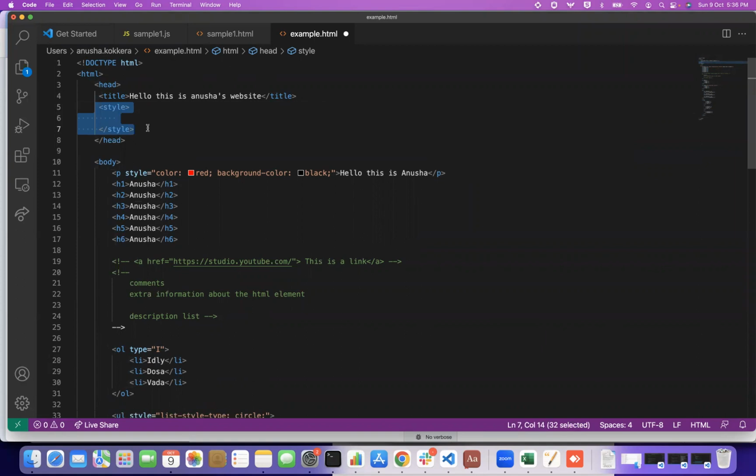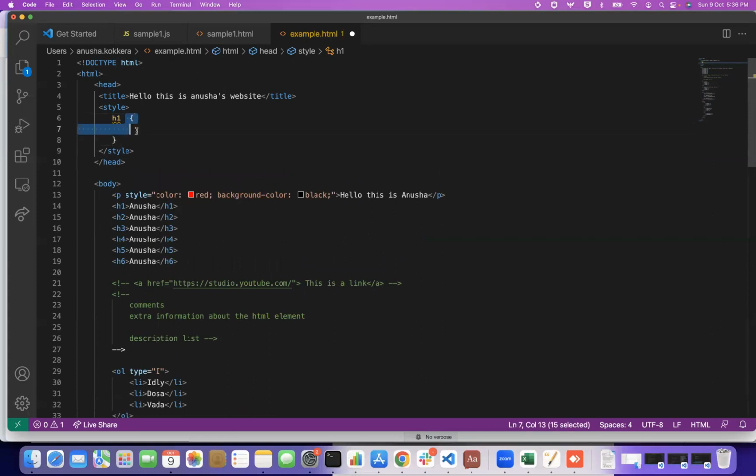In the style element, you will give something called selector, which means that for what you want to apply the style. For example, if it is for H1, you will give it H1. Here H1 is called the selector and you will just display a block. Curly braces is known as a block. And here whatever CSS property and the value you want to apply, you can do it.